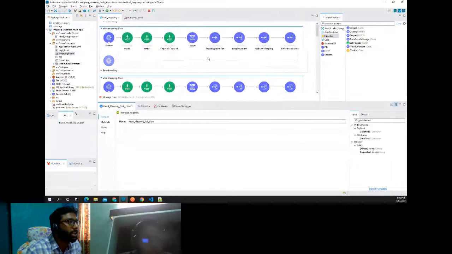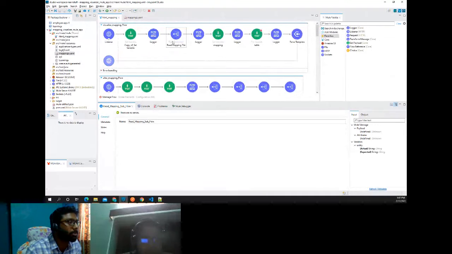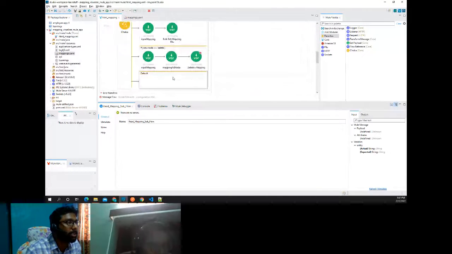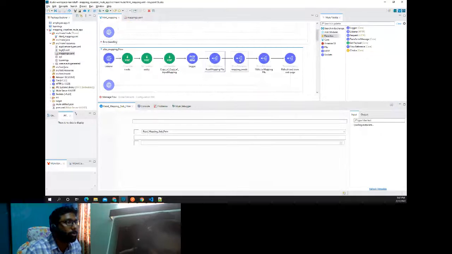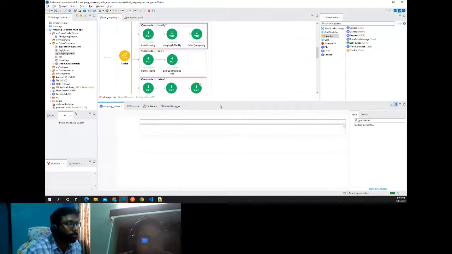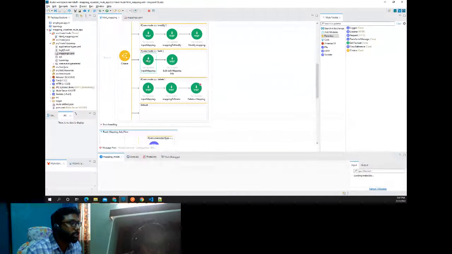Previously I showed you, in the mapping visualizer, how we can read from an S3 bucket or file. Like that, first we are reading the mapping file. Then we get the mapping mode, which is bulk. Bulk mode alone I will explain.